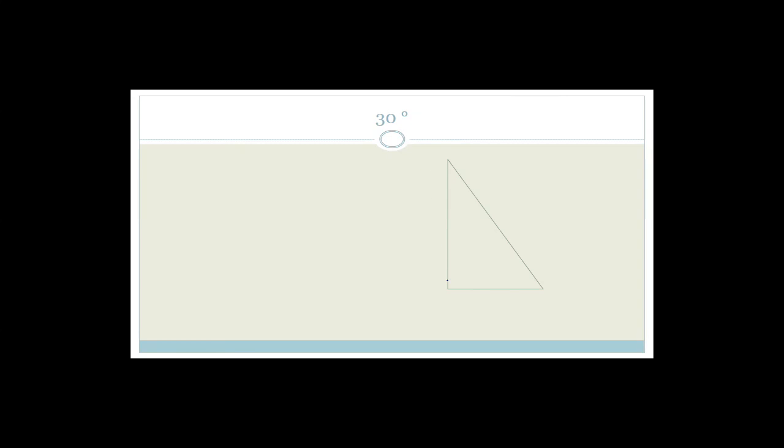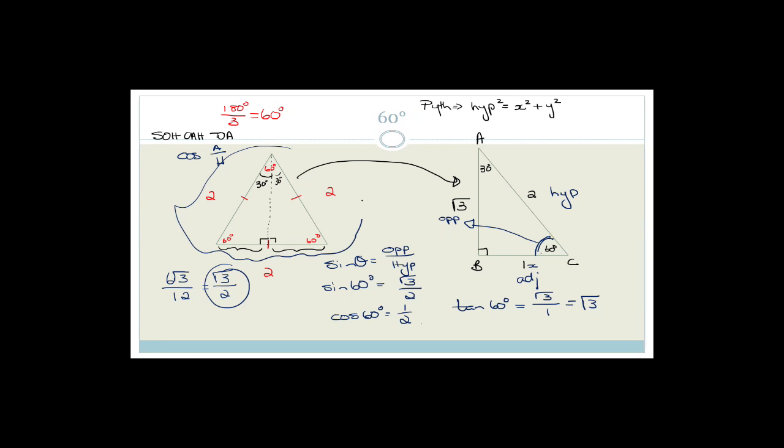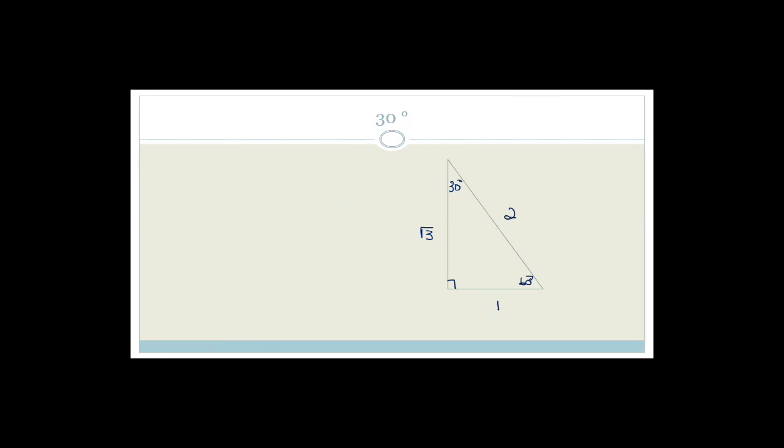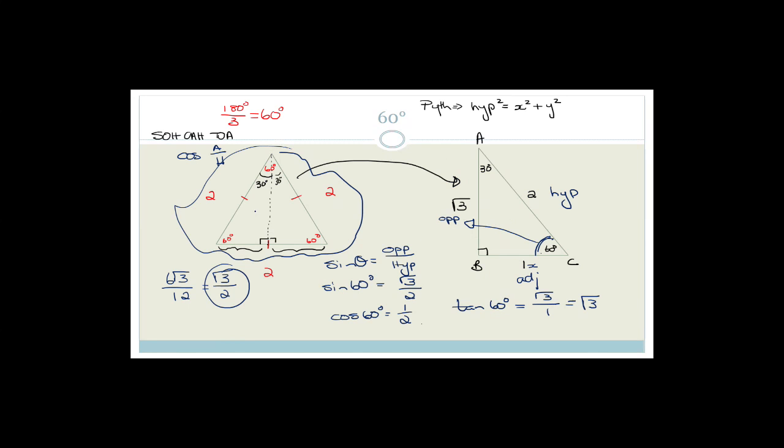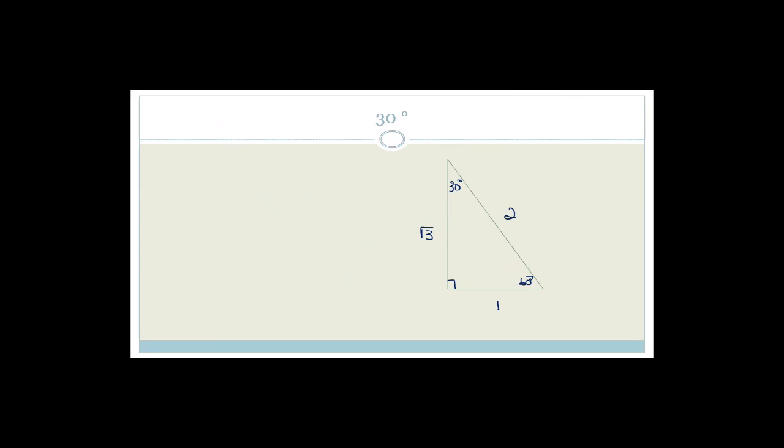Okay, so now we can apply exactly the same information and rules to 30 degrees. So the triangle again looks like this, and this is 30 degrees, and this is 60 degrees, and this is 2, 1, and root 3. Now, you may have wondered why I showed you this. The reason I showed you that is because a lot of my students complained that they couldn't remember where the 2 and the 1 sat, and the root 3 sat. They knew that the longest one was the 2, but then they couldn't work out where these were. Okay, but if you understand that it comes from an equilateral triangle that was 60, 60, 60, which has been broken up into a half, etc., so you see how they drew it, then it's very obvious that this is the 60 degrees.